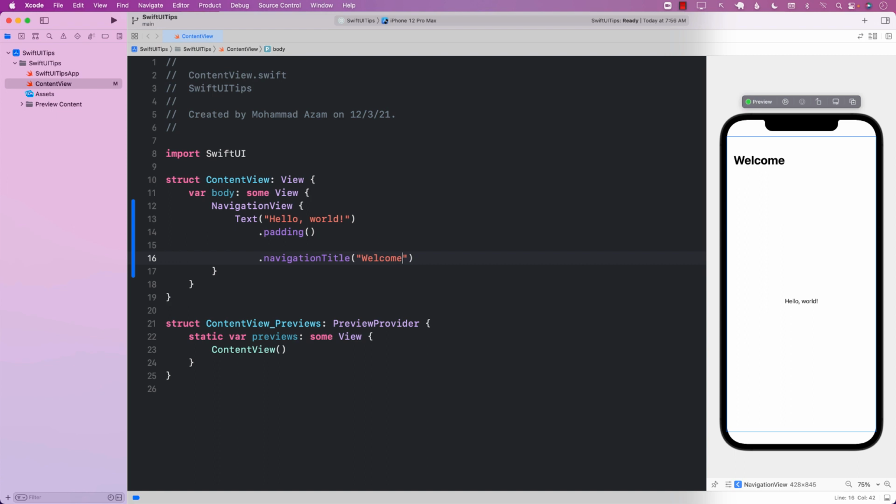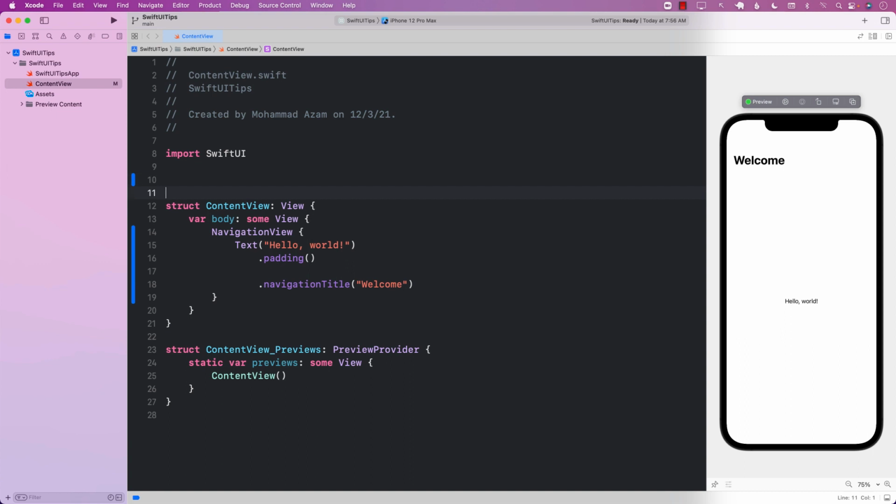So this is perfectly fine, but there is a much easier way you can accomplish this, because what's going to happen is that sometimes your code over here in your body becomes too large and it becomes a little bit of a hassle to wrap it in the navigation view. Or you want to perform some customization on the navigation view or something else for each view inside the navigation view. So how can we control it a little bit better?